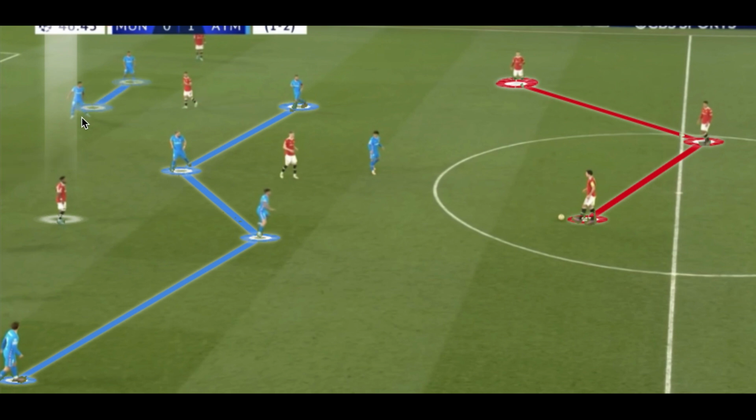between the lines, either with a cover shadow from a central midfielder or via a jumping central defender if this player wasn't pinned. So as we see with a back five, you have more freedom to have a central defender jump into this area if they're not pinned, but with good compactness, a cover shadow can typically handle this, especially if the connection between the two attackers is vertical like we see here.